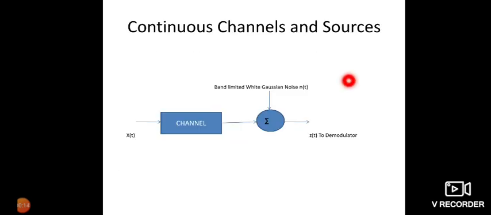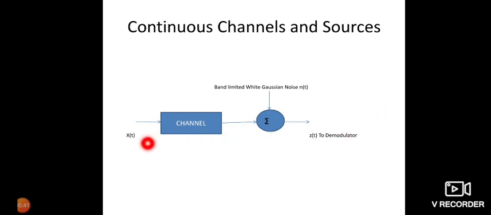In module 1, module 2, as well as modules 4, 5, 6, we are dealing with discrete sources or discrete channels. But in module 3, we want to see the continuous channels and continuous sources. Entropy, bandwidth requirement, like that, some topics. So here this is just a schematic representation of a continuous channel and continuous source.